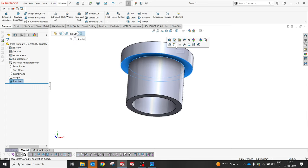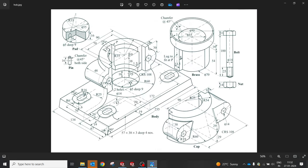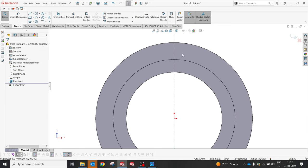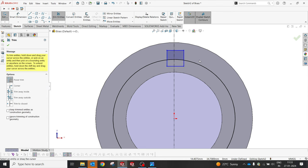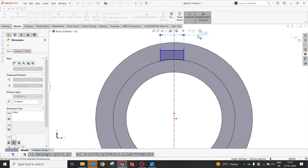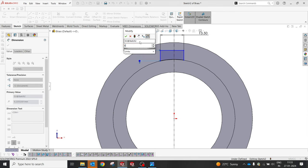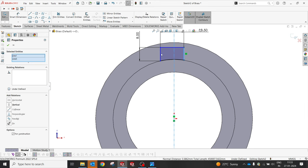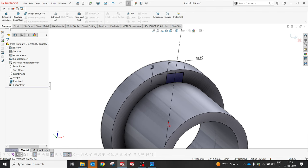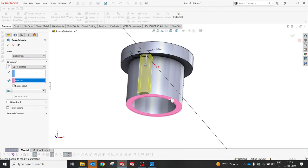Now we'll select this. On one side, we have to create a plug, or a fit, at this region. So 13.5, they have given some clearance. Okay, so let's try to draw a center line. Always make some good reference. Yes, convert entity and try to make a box. I'm going to trim something like this, and 13.5 is 8, and this is supposed to be an 8, and this 3, so it's going to be symmetric, perfect. Right, and I'm going to create an extrude to match with this surface.